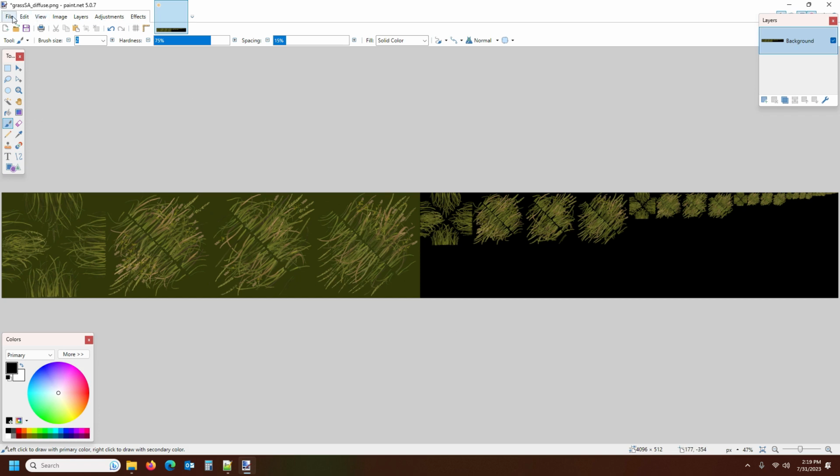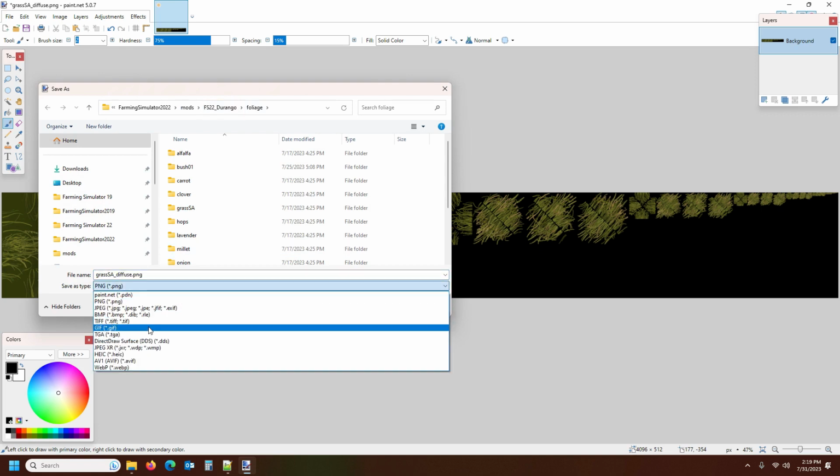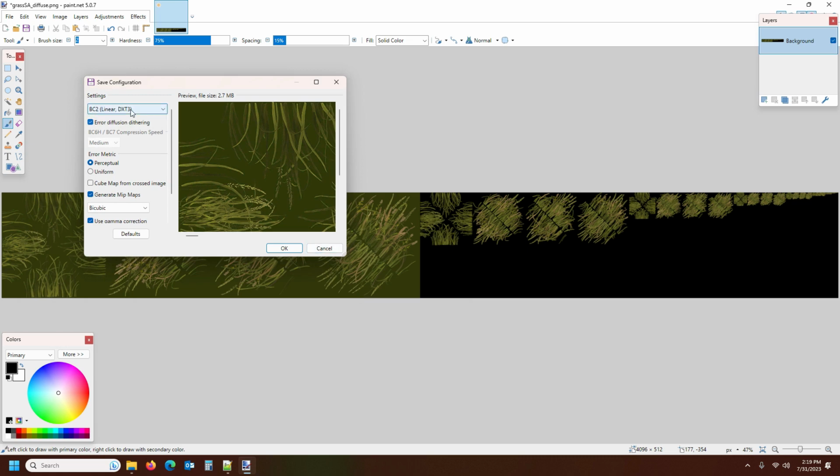Now that's very simple. It's File, Save As, and all we're going to do is create a DDS file for it. So we're going to change it to DDS, and then in here DXT3, I'm sure it's the right thing, and there's your tick for bitmaps. You see, so two errors we solve here at once.